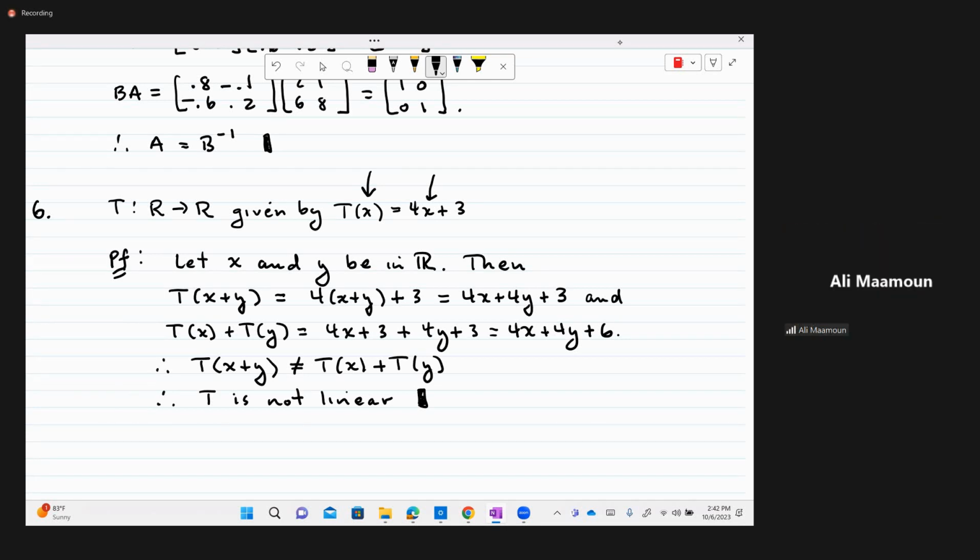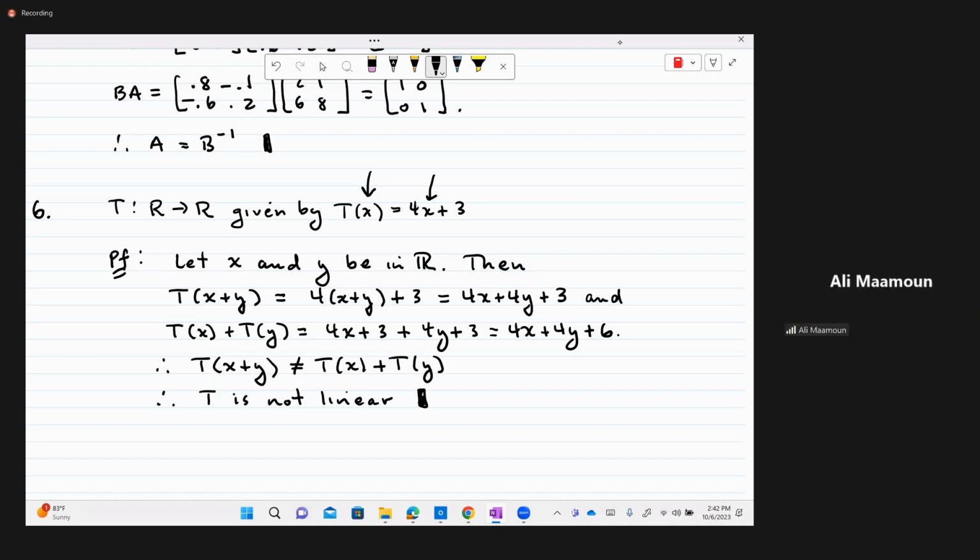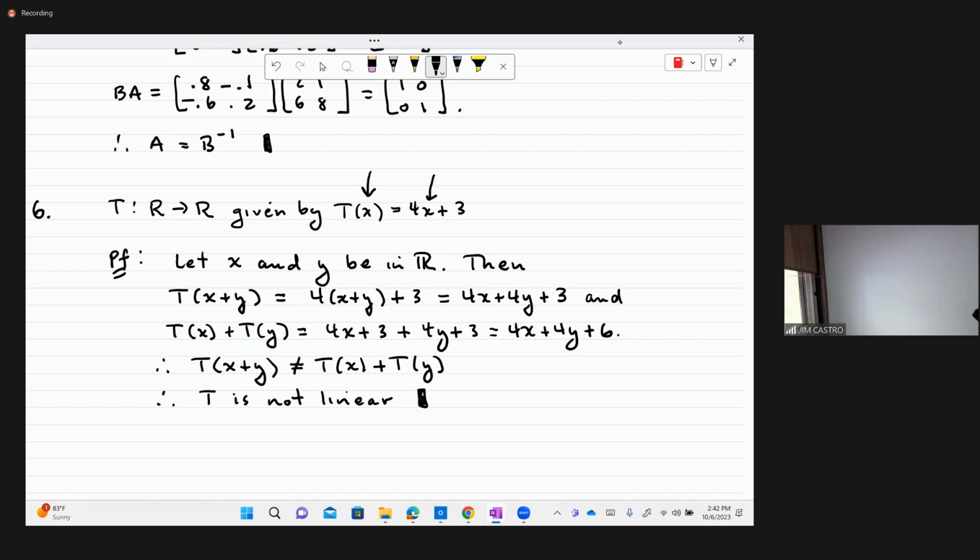What would that make t? Or if it's not a linear transformation, then what is it? It's just a function. It's a function that maps a real number to a real number, but it's not a linear function. Oh, okay. Not a linear function. Yeah. And notice how different this is from all throughout algebra, pre-calculus, and calculus, where this would be a linear function. So we're looking at this in a different context now.